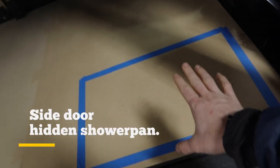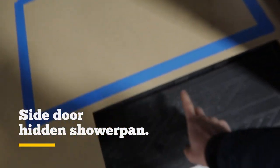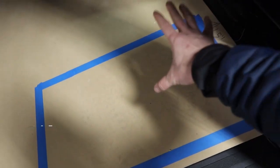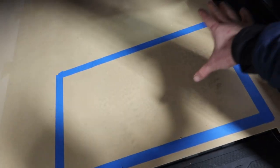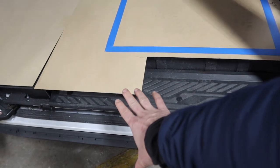So my intention is, as you enter the van, to have an area here that will be cut all the way down to the floor of the van. And this will be an inset shower pan that will drain water, and it'll basically go straight down right here into the undercarriage, where there will be a gray water tank. There were a bunch of YouTubers that I watched before I designed the interior of the van or laid out the basic framework, and some of them had floor-to-ceiling showers. I didn't like those because it broke up the uniformity of the van, and for a shower that you might use briefly at one point a day, you're taking up huge real estate inside an already cramped environment.